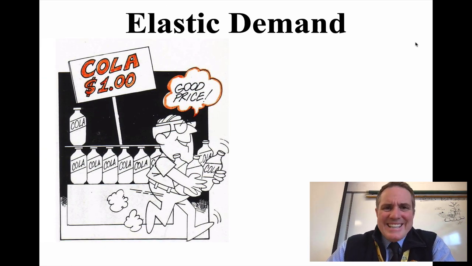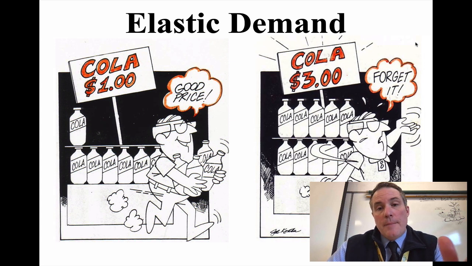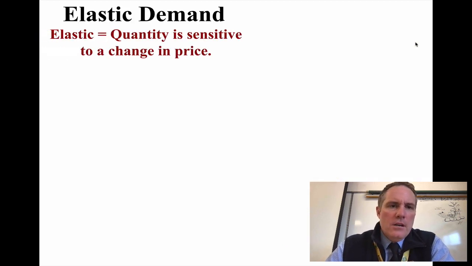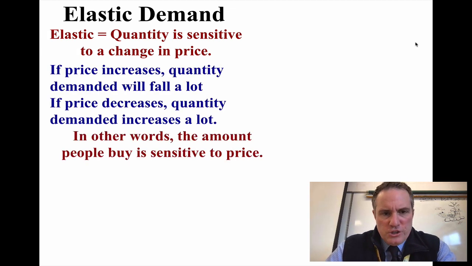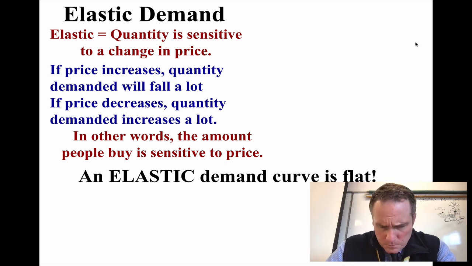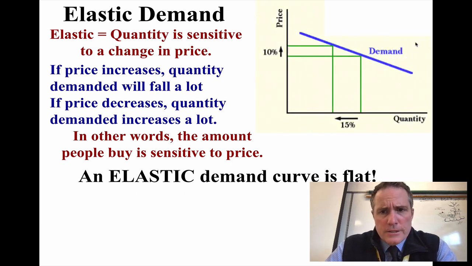So the elastic demand, just a quick review on that, right? Cola for $1 is a good price, but what happens if it goes up to $3? For a lot of you, you're like, no, right? It's that change in response to that. That's the elastic demand, okay? As we look at this, with elastic demand, the quantity is sensitive to a change in price, okay? This should be more review, okay?